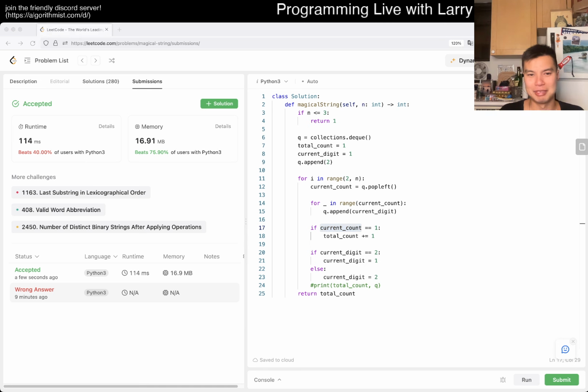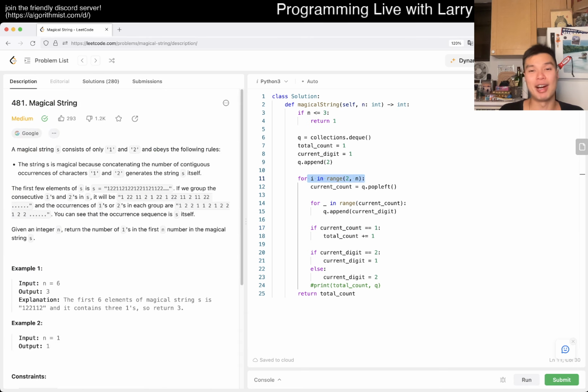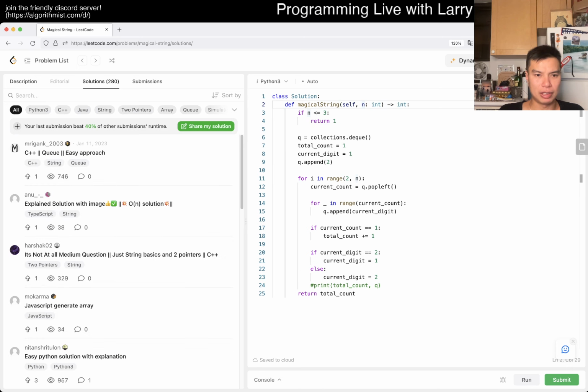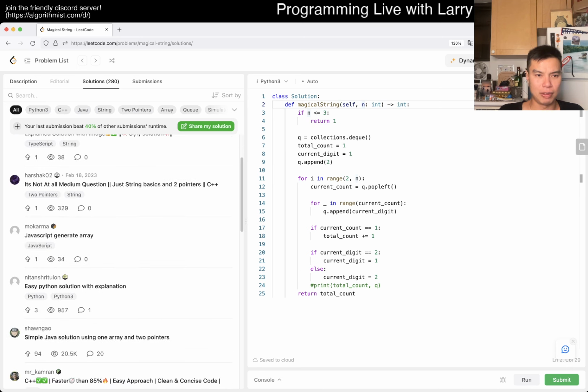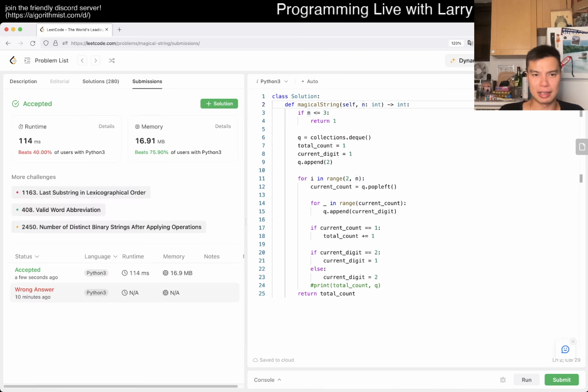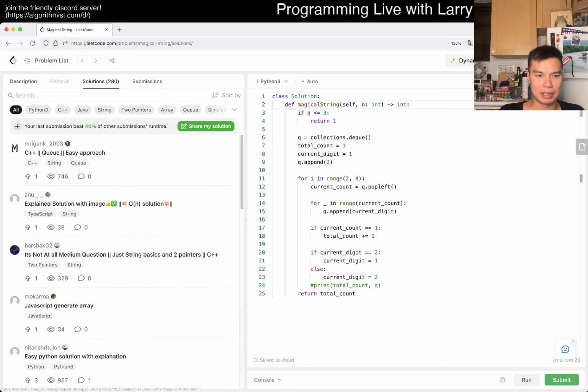Yeah, I mean, this is going to be O of n time, which is not linear, by the way, because the input size is going to be the number of bits that represent n. So this is actually exponential. I do wonder if there's an algorithmic way of doing it. I'm going to take a look to see. The queue approach is fine. Yeah, two pointers is another way of thinking about it. I was just curious whether there is an analytical solution for it, but it seems like not.